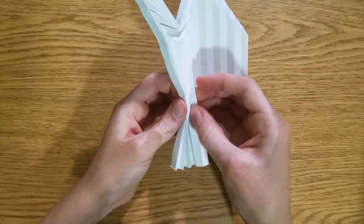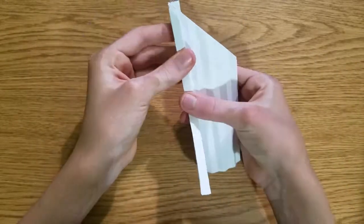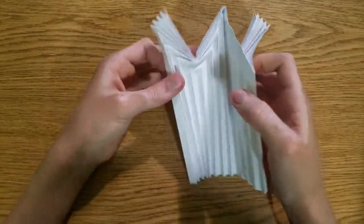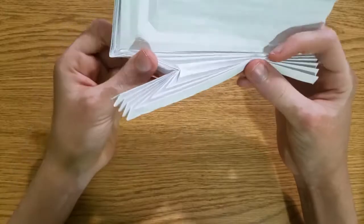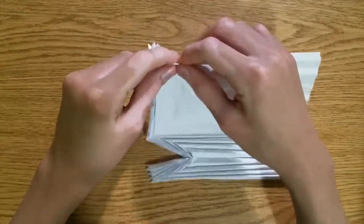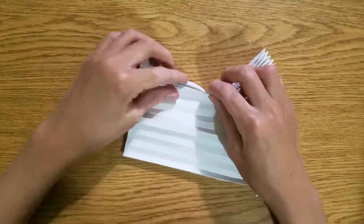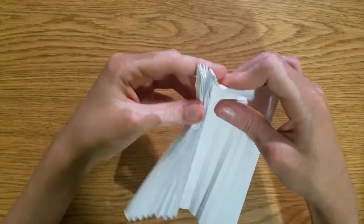The valley fold in the middle, and then the two diagonal ones. So it'll look like this in the end. And then just repeat everything on this side. I'm not going to explain it, so hopefully you understood what was going on in the beginning. I don't really know. I'm not really gonna explain it more than that.